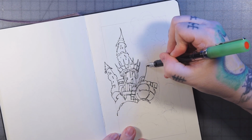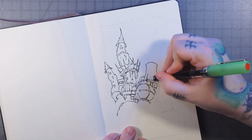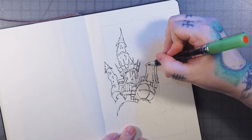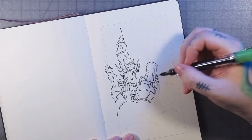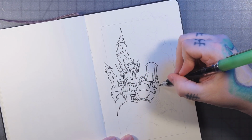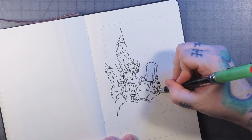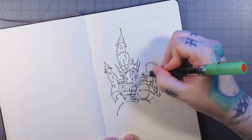Gonna line in these tubes here. And our cooling tower. Let's give it some gibbets and greeblies and whatnots. After all, it's a nuclear wizard cooling tower, not just a regular nuclear cooling tower. Oh, yeah. That's fun. Have the tube kind of jut out. Do like a couple more of those.